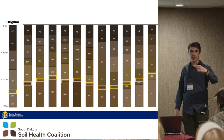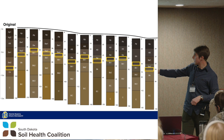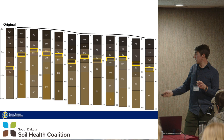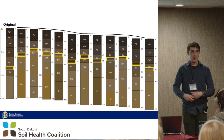Here's another one. This was a more complex landscape. I believe this was also in a loess landscape. You have more erosional areas here, and some depositional areas along the topo sequence. Even in the depositional areas, that feature is lower than in the erosional ones, but it's still higher than the original. So not only are you losing soil because it's higher than it was before, but you're depositing at the same time. You have interacting processes, but over time you still lost soil, if that makes sense. More soil is lost up here, more is lost up here. Some is depositing here, but then the rest has moved on elsewhere.